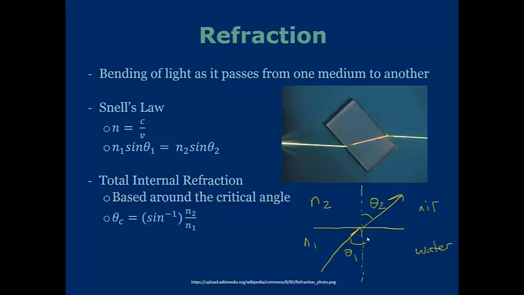The total internal refraction is based around the critical angle. The critical angle is reached when the refracted angle theta 2 equals 90 degrees. At the critical angle, the refracted light passes along the interface between the two media. And it can be derived from Snell's law by listing theta 2 as 90 degrees. The manipulation is listed below. This results in a phenomenon in which the all-light incident on a boundary is reflected back into the original material.